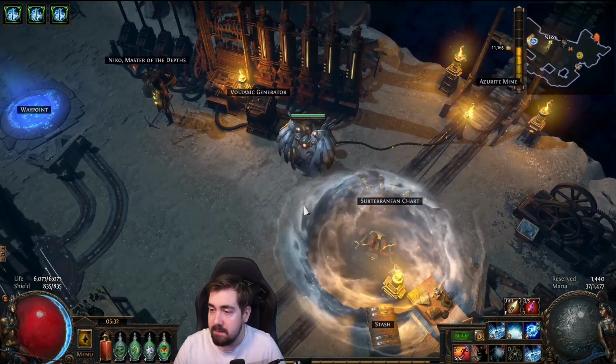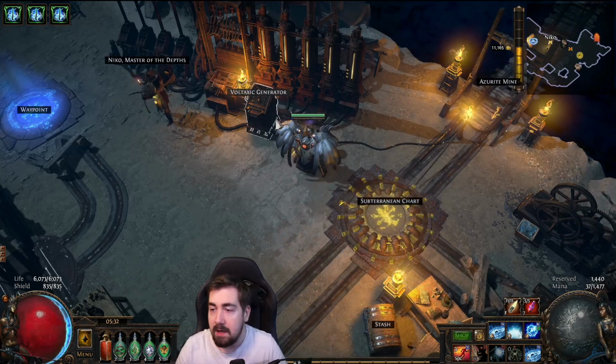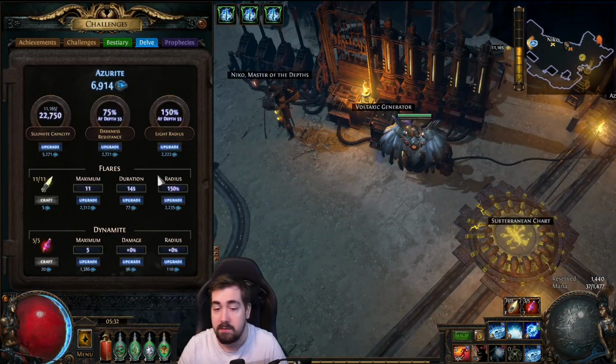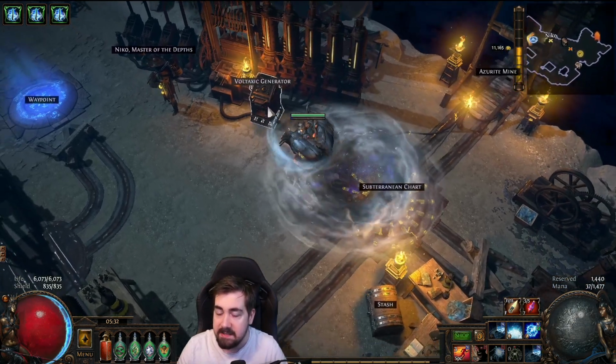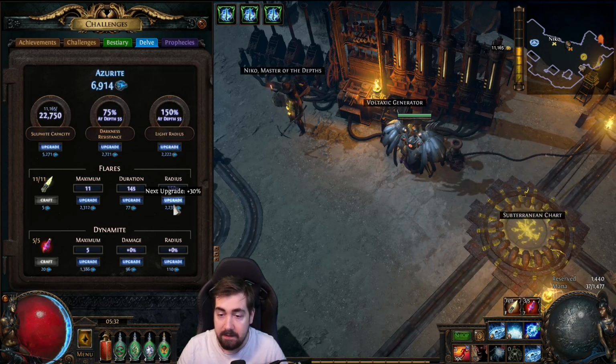So first off, now that we talked a little bit about what rewards and what is worth getting here, and they do just poop out currency and stuff, so very worth it just for that too. But now let's talk about how to upgrade. Once you're getting these blue nodes, you're going to start getting azurite. And normally what I do is I upgrade light radius and flare light radius first.